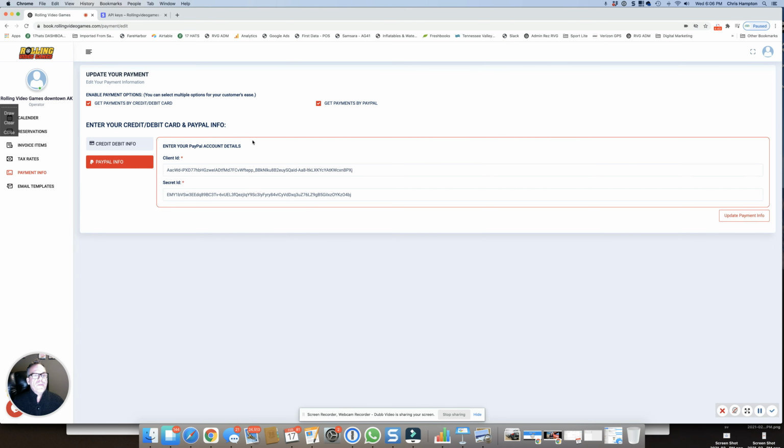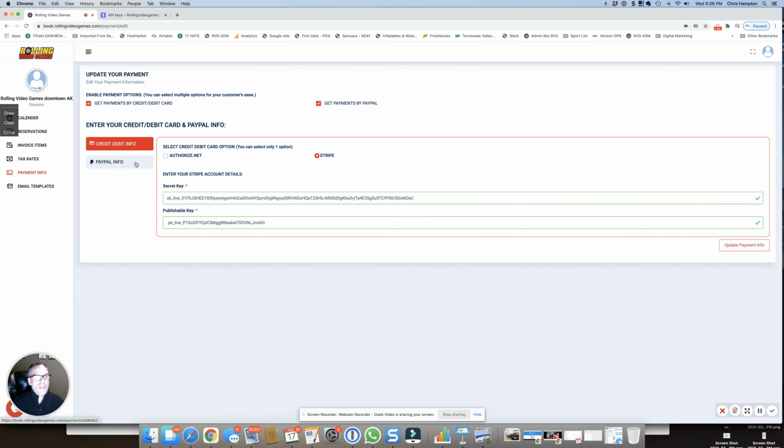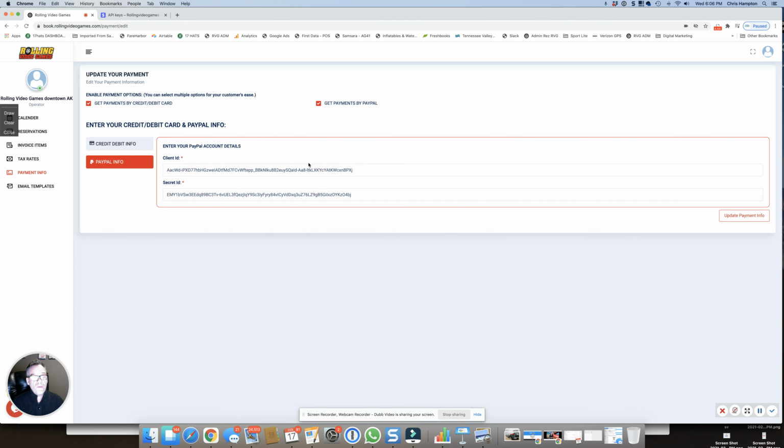And by the way, you have to put all this in, folks, before you try to invoice someone. Because if you try to send someone an invoice and you don't have at least one of these loaded in and checked and ready to go, they'll get their invoice, but they won't have a button at the bottom that says confirm and pay, because there is no way for them to pay. Do you understand? So you want to get this taken care of right away. This is going to be one of the first things you want to take care of. I hope this is helpful.